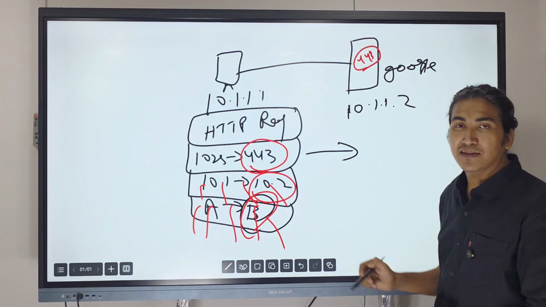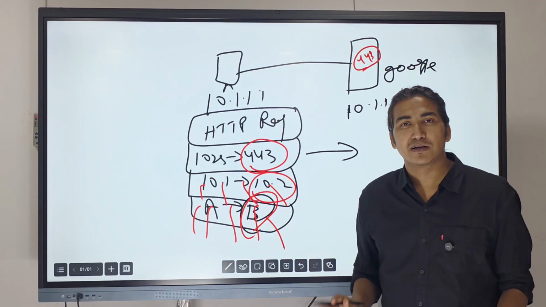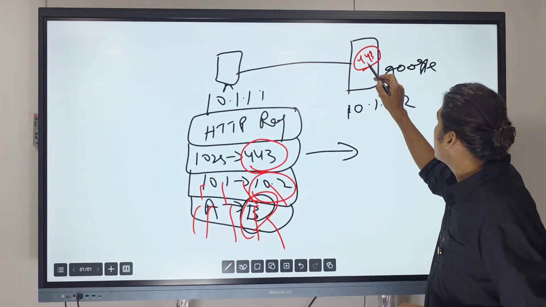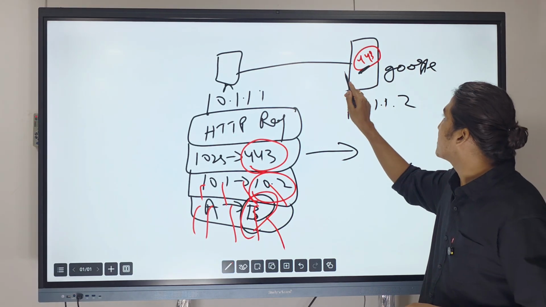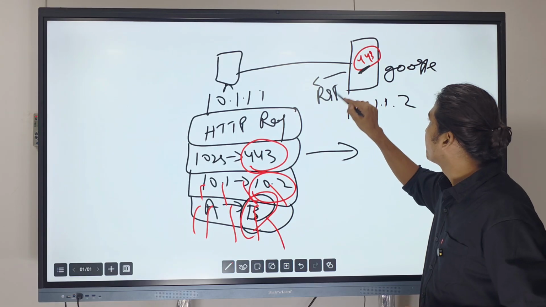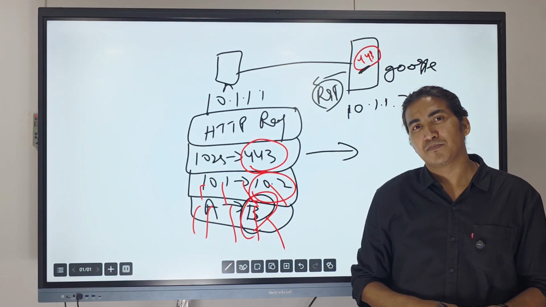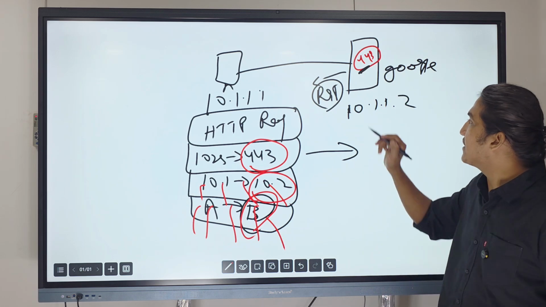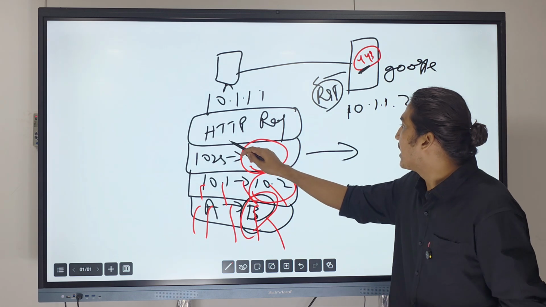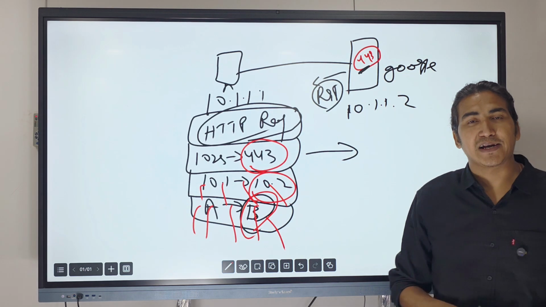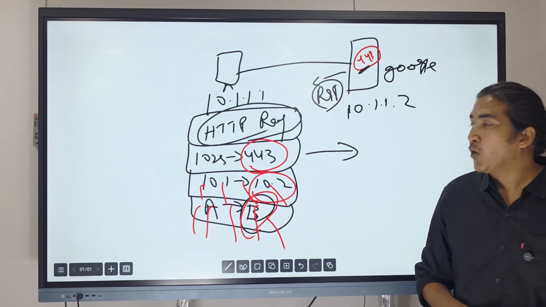If it is running, then accept. Otherwise, discard it, drop it. And if this port number is not running on the server, then it will send the reset message. You know this. Reset message to the PC. If this port number is enabled, then it will accept and hand over the actual data to the HTTP protocol. Hope it is clear.